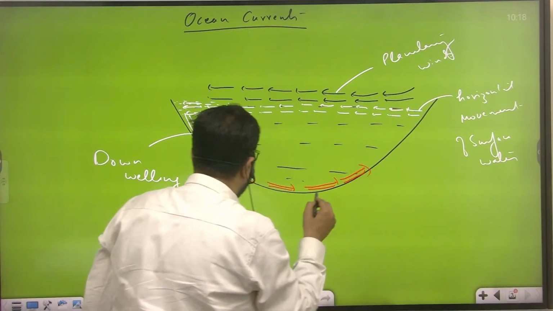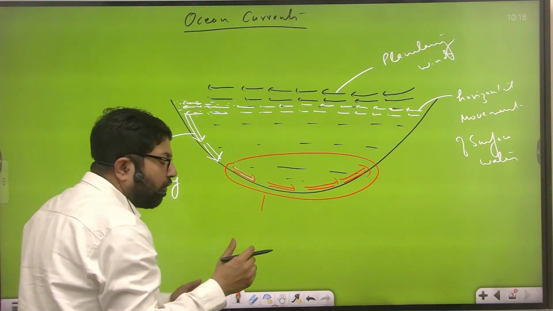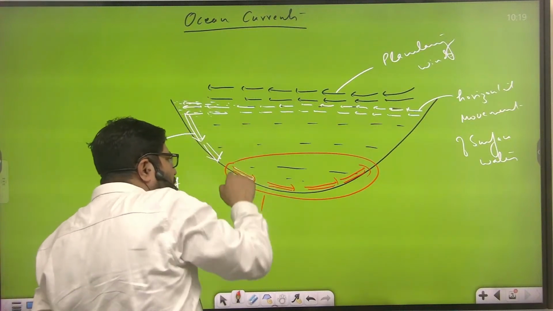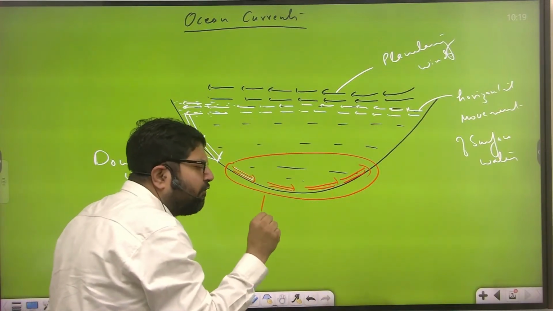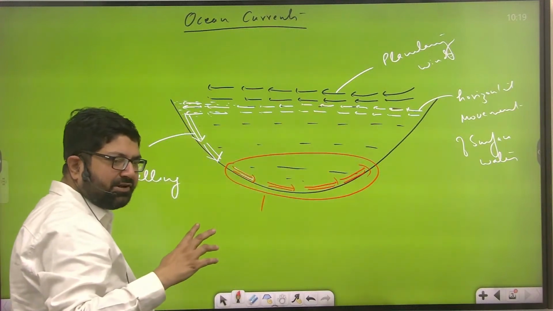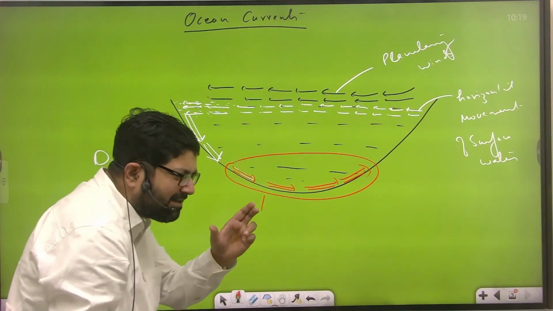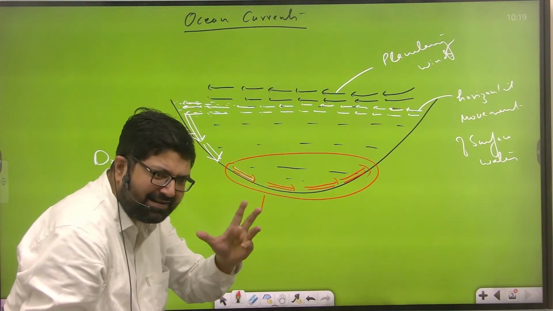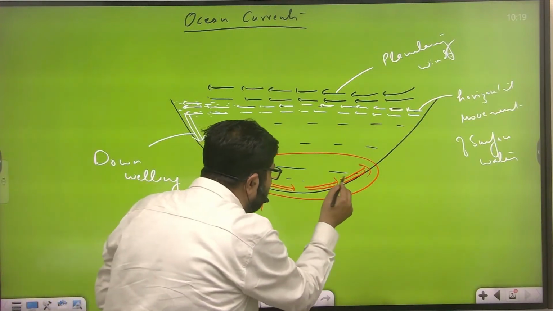This movement on the oceanic bottom is because of difference in temperature and salinity. On the ocean, this downwelling continues to move, and the surface water creeping on the oceanic surface moves very slowly. One oceanic circulation requires hundreds of years to be completed. This surface water which is moving on the bottom of the sea is because of differences in temperature and salinity. Density of water is the same, but the temperature and salinity are different. Because of that difference in temperature and salinity, the surface water continues to creep, continues to move.